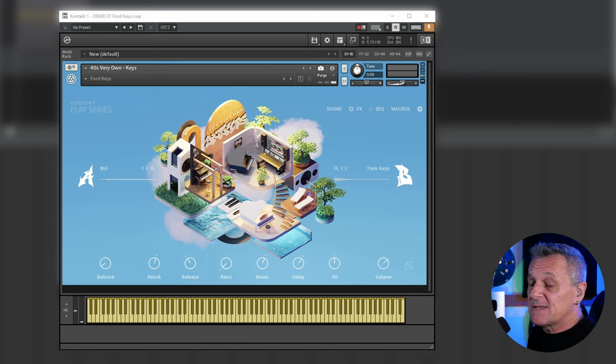Now, I played at this point a random chord progression. I don't really know where it came from, but I liked it right away. And I think it set the sort of mellow, almost, I'm going to say, spooky tone to this particular piece of music. And the chord progression was this. So that set the basis for everything I was going to do.